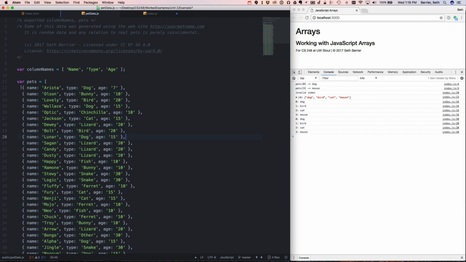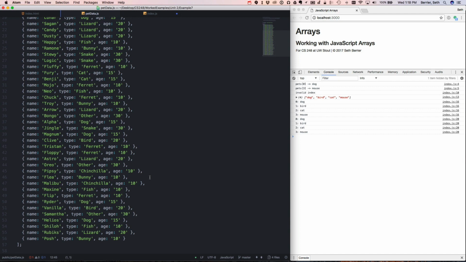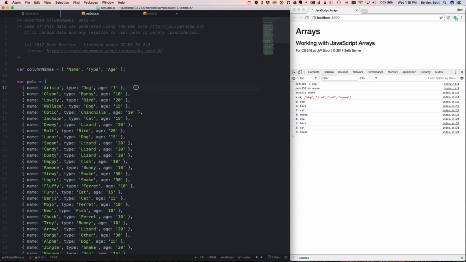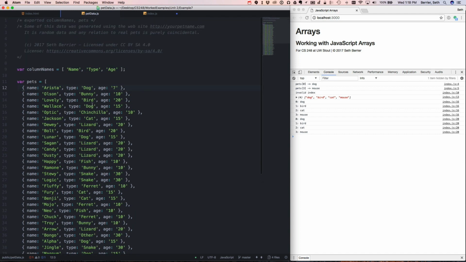Inside of here, then, we place this object as the first item in an array. So here's our array. Its first item is this object. Then we say comma, and then here comes the next object, and comma, and so on and so forth, all these objects. None of these objects have names themselves. They aren't called pet or anything like that. They are just located in one of the boxes in the array's pets. And as long as they're all separated by commas and properly delineated by the curly braces, we now have an array filled with objects.